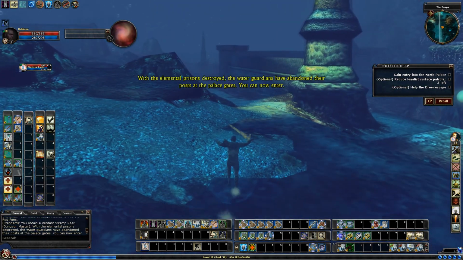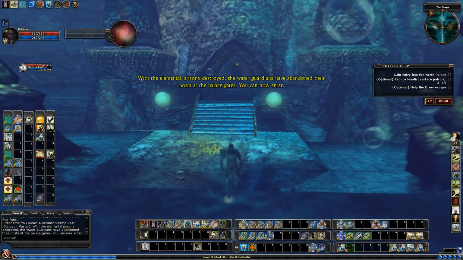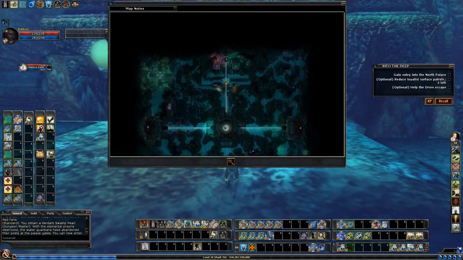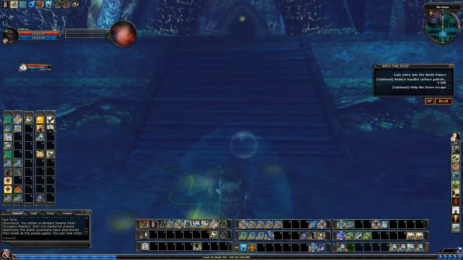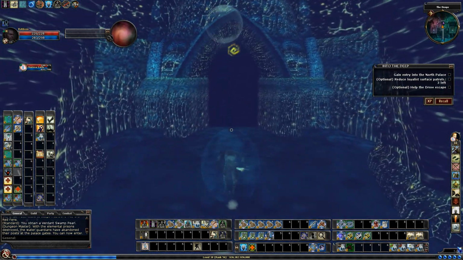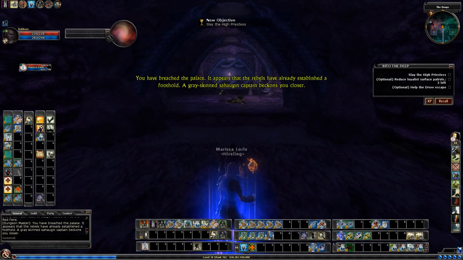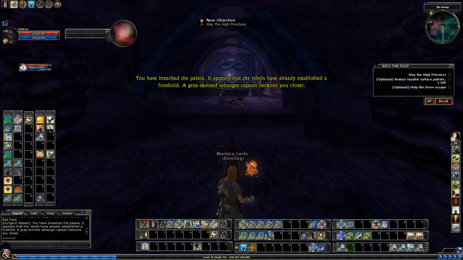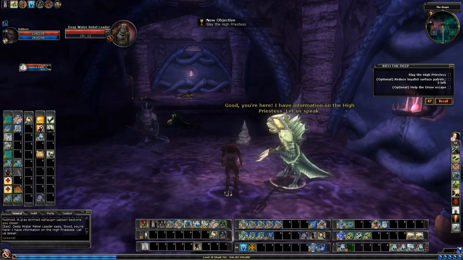With the elemental prisons destroyed, the Water Guardians have abandoned their posts at And the then palace just follow gates. this bridge to the You north can now enter. palace. You have breached the palace. It appears that the rebels have already established a foothold. A gray-skinned Sahagan captain beckons you closer.